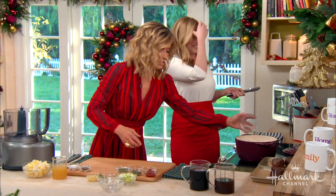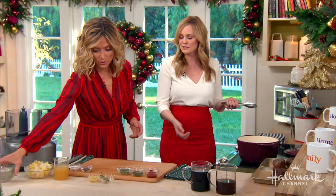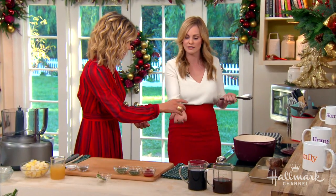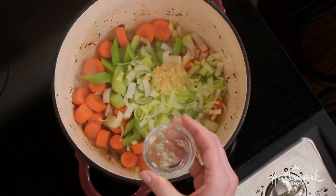The smell and the sound. That sizzle, as soon as the garlic goes in. You could change this up to really whatever vegetables you have. Grab that garlic. I'm sorry, those were leeks? Yes, those were leeks. If you just have yellow onions, fine, do that as well. And a bay leaf.